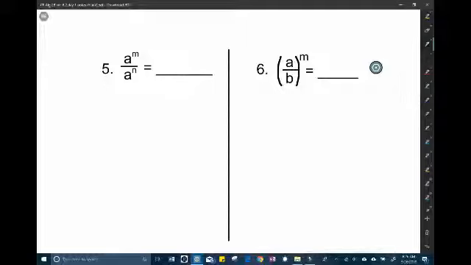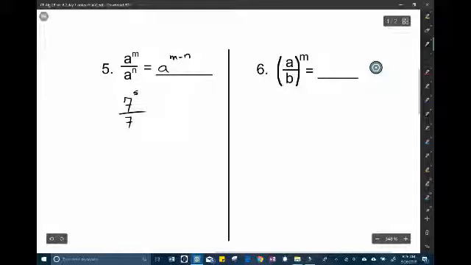If you have the quotient you subtract. So same base you can subtract the powers m minus n. Key thing is they must have the same base. So 7 to the fifth over 7 to the third. If you do 5 minus 3 that is 7 squared. Example for these ones 7 to the 1 half all over 7 to the 2 thirds. 1 half minus 2 thirds is 7 to the negative 1 sixth.